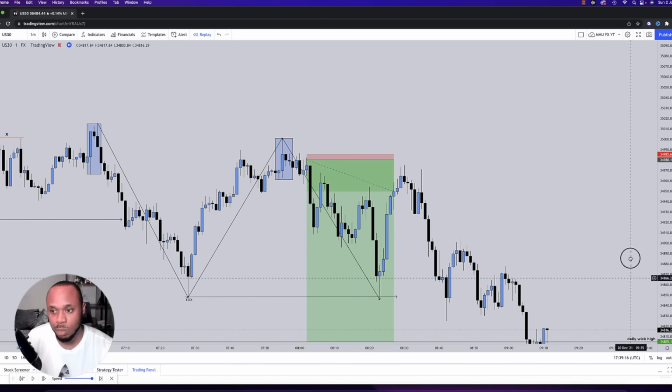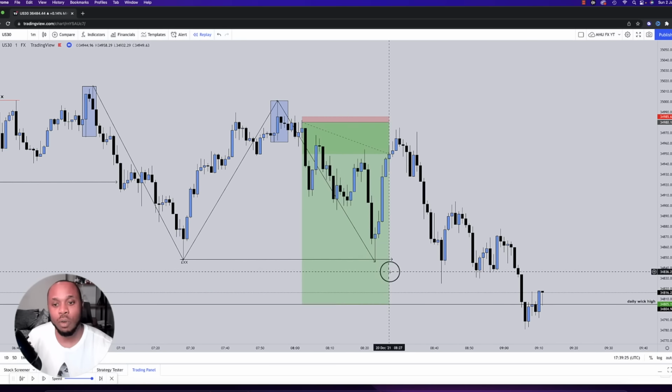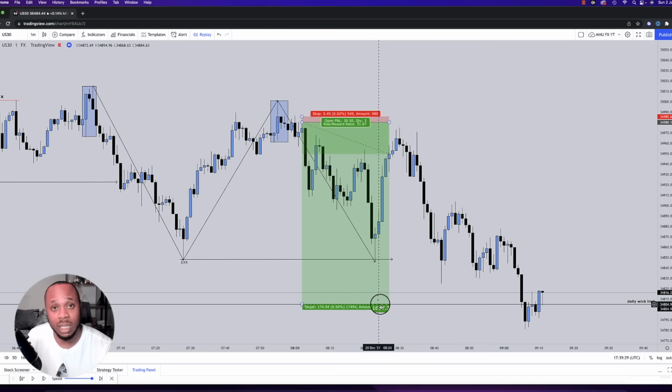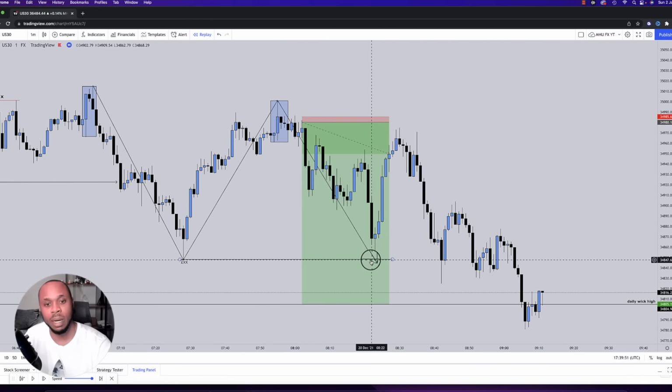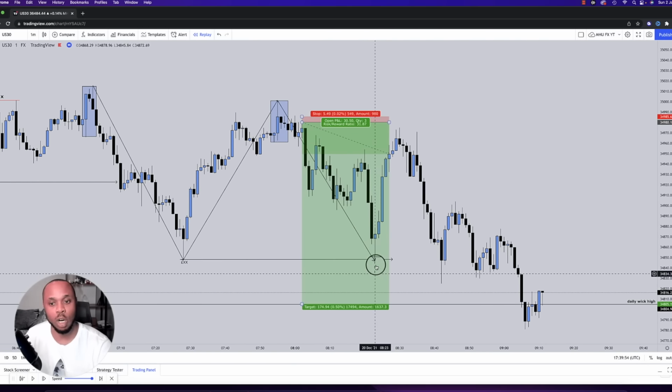So now I'm going to quickly drag this up a little bit. There you go. The reason I was very confident that price was going to hit this: if you're bullish, then you want price to respond off of something and then continue to be bullish. And so this is why when it ran the low, it wasn't enough. The wick high was so close to these equal lows. And this is still equal lows to me, just letting you guys know. Yes, it's broken structure, but it's relative equal lows. These lows are close together.